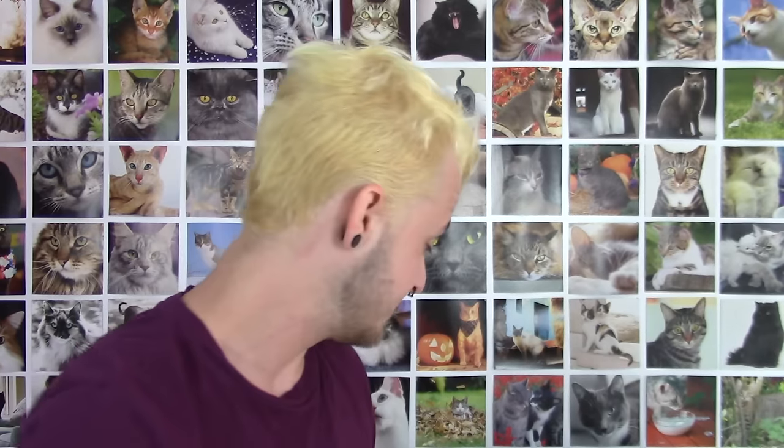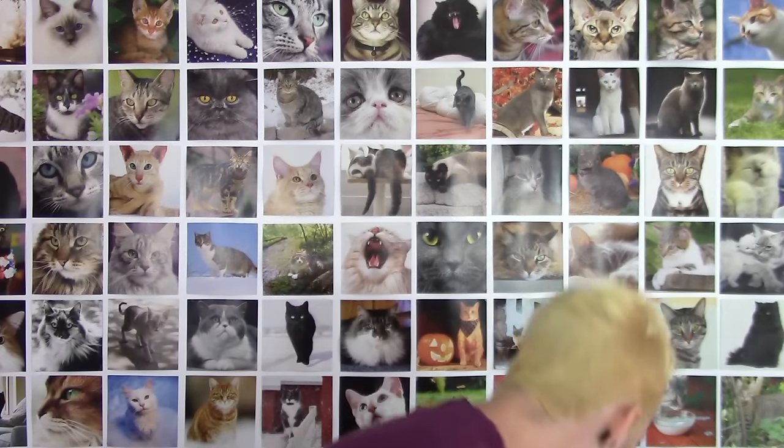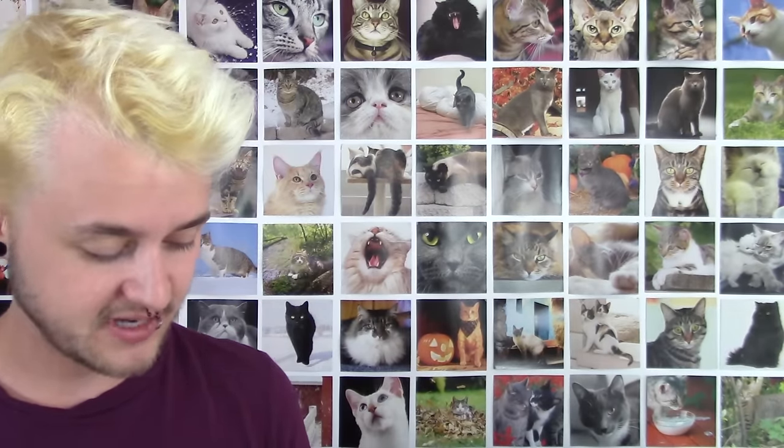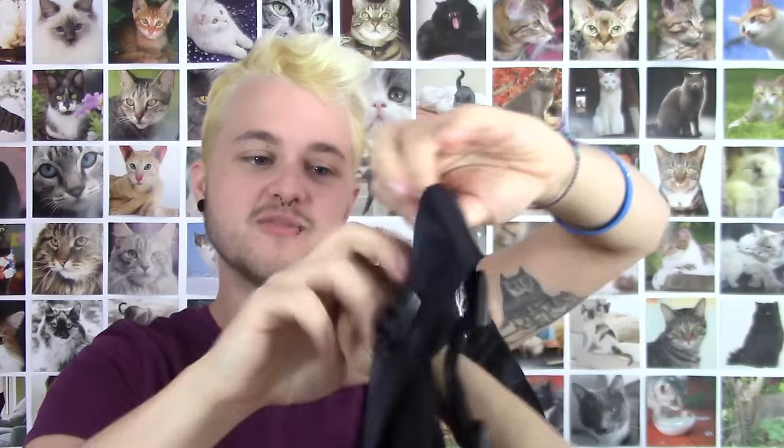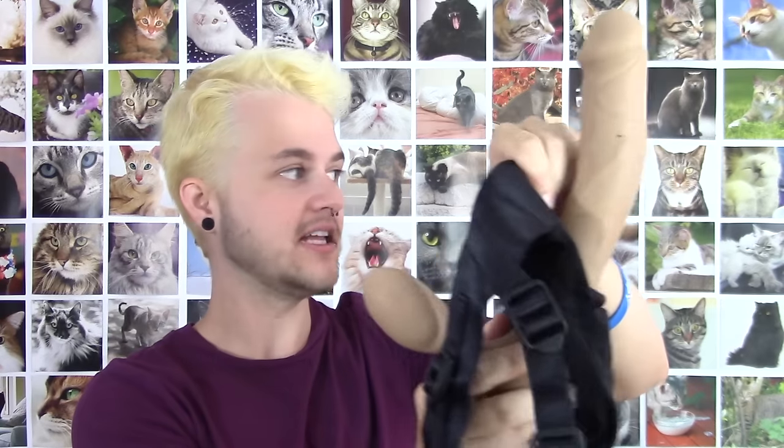Now the other peen - this is a big one that I also reviewed - hello! This is the Real Dough, and this is the big one. I really thought they were going to send me the smaller one. So this is an example of a way thicker one. Like, compared to the Fuse, this is a little bit intimidating! So this peen is actually made to wear without a harness. I have tried that and honestly it is a little bit uncomfortable - you need to have really strong muscles down there to hold the bulb inside you. I have heard a lot of people use this with a harness, so I decided to try it. Now this is how it goes - because it's a little bit uncomfortable and this part is really high up, it is a little bit strange at first, but remember that this whole part is inside you. So if you angle it the way it's supposed to be angled, this harness actually helps you keep it inside you and thrust.